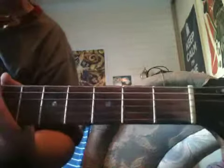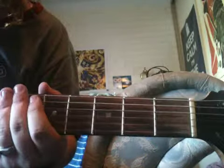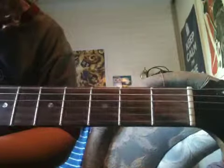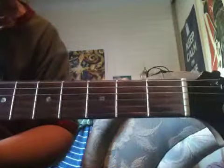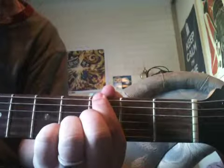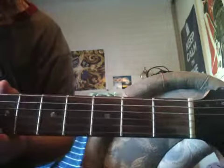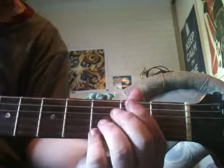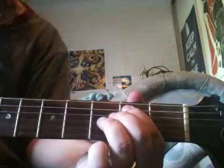Okay, first off, I want to play an open note. So don't put your finger anywhere, just leave it open. So play an open note on the low E. Then you want to hit the third fret on the low E. And then you want to do open on the A and then the second fret. So open on the A, second fret.